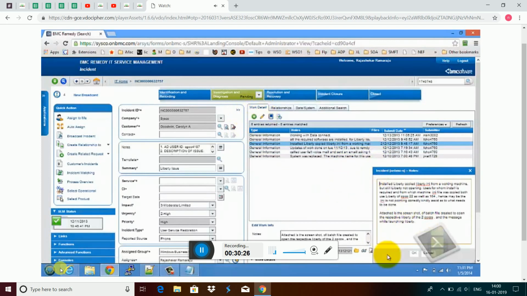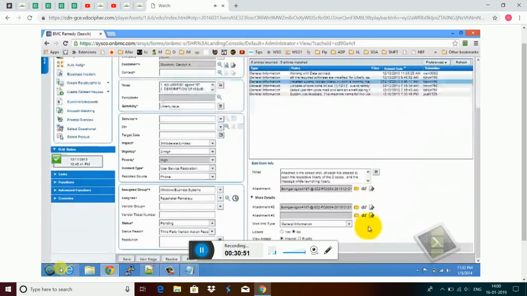These are the notes. Then it said install Liberty, copied blah blah blah, then working machine but Liberty not opening. Users from whom install is required and from which machine the INI file is copied both use Liberty. Attached screenshot of batch file created to open the repo. So there was a screenshot.